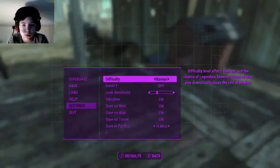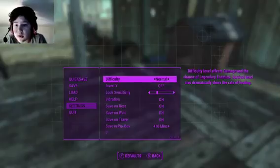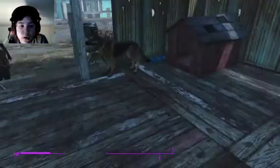Gameplay. I'm on normal. Difficulty level affects damage and the chance of legendary enemies. Survival level also dramatically changes the rate of healing. Alright, so here's what I'm gonna do.